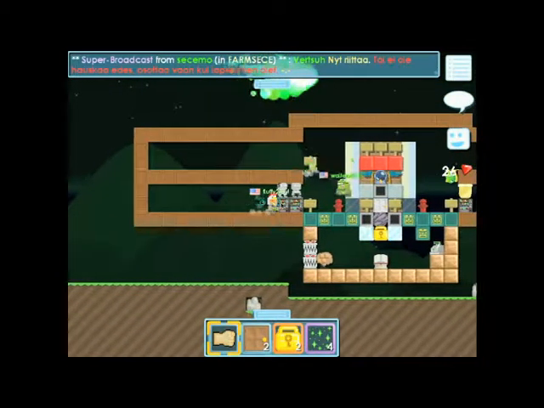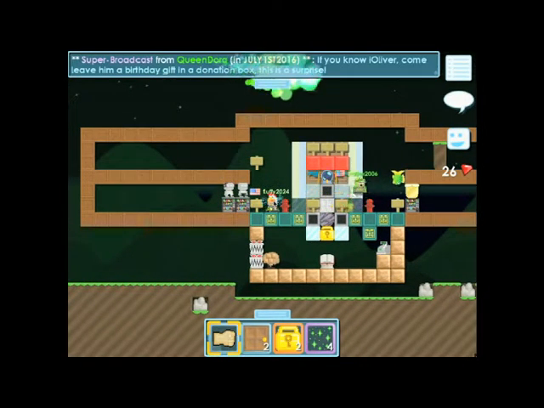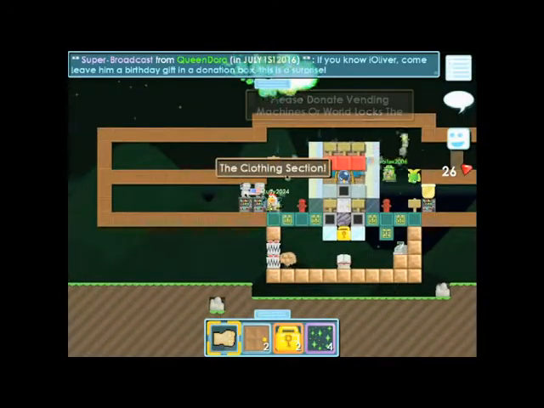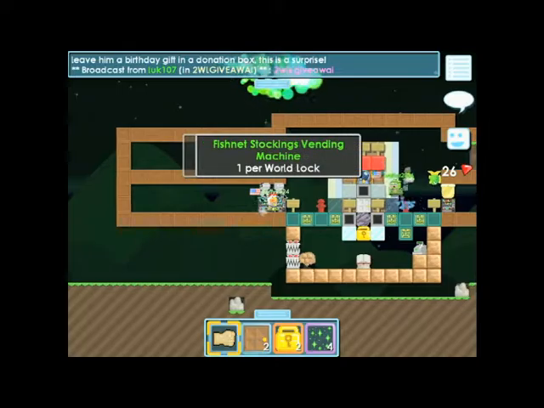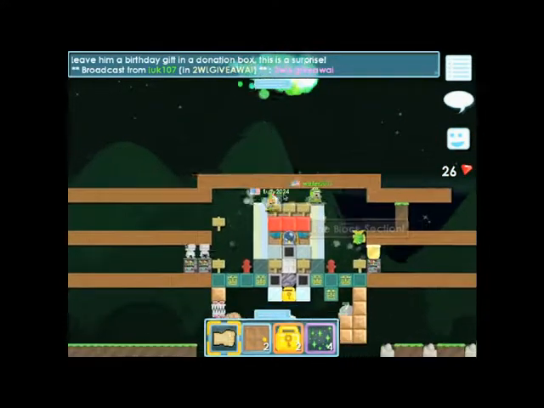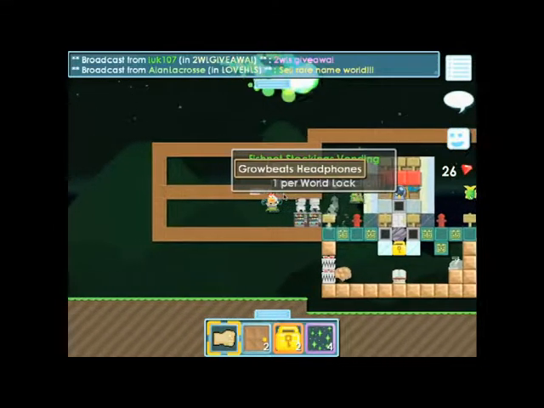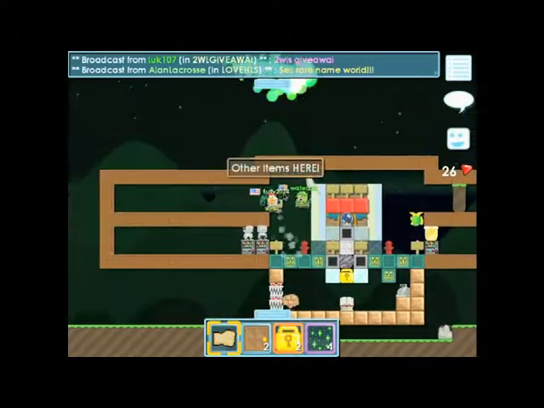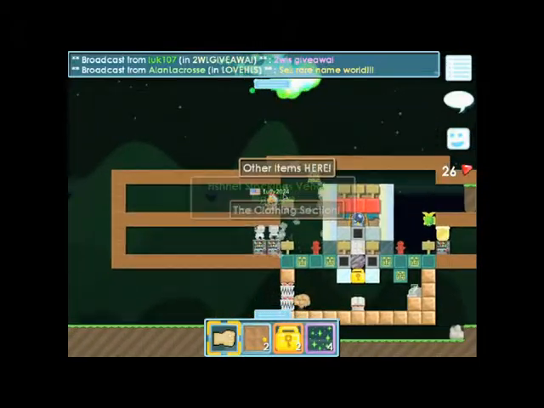And this one, if you guys need some clothing or blocks or any of that, and you have a couple world locks to spend, come over here and maybe buy some stuff, you know, help us out. Right now we only have 3 vending machines. We have 1 on the block section and 2 on the clothing, but we're gonna get more. If you guys donate more and buy, it'll expand and get bigger.